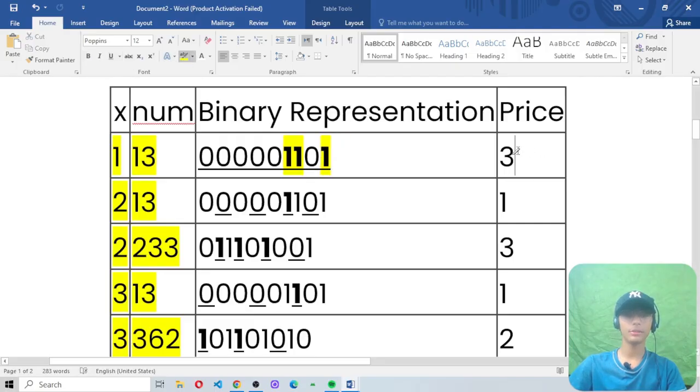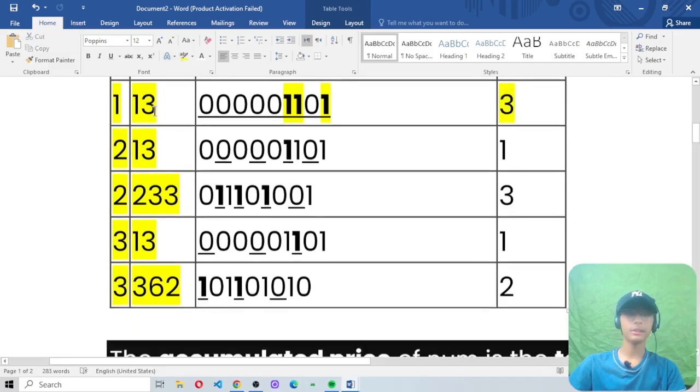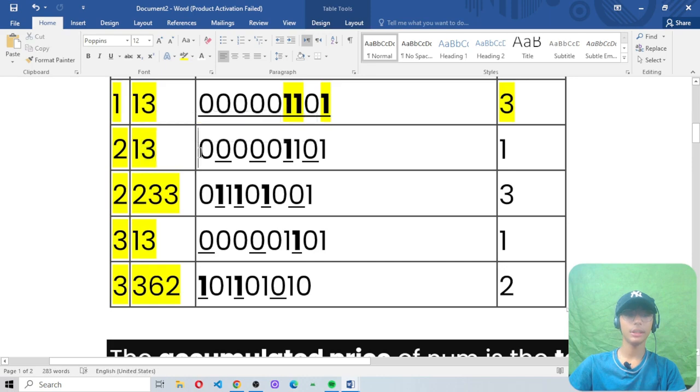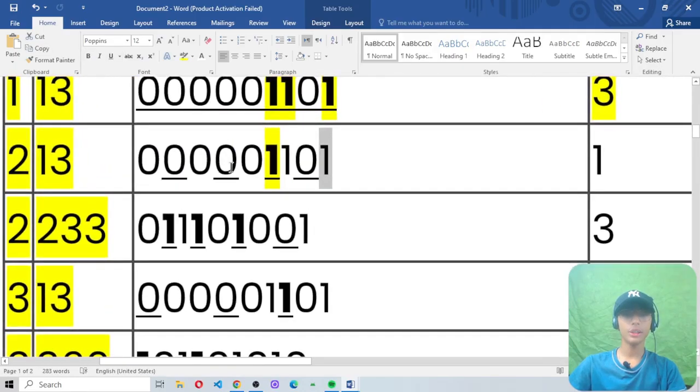Here you can see it. And in the second one there is 13, which means 0 0 0 0 0 then 1 and then again 1 and again 1.